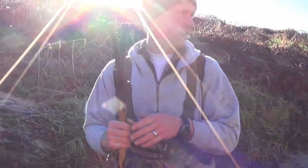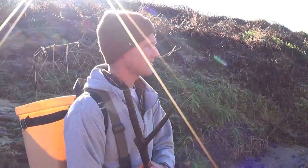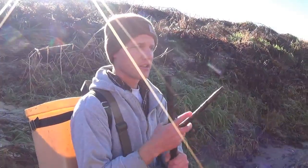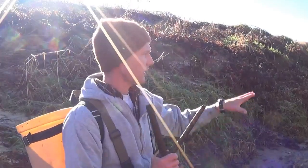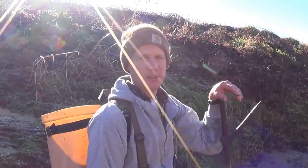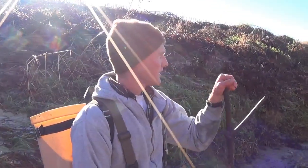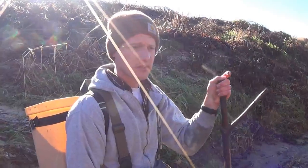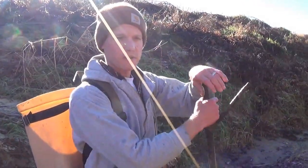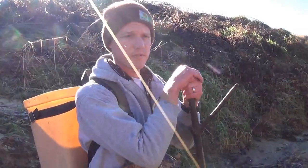When I'm going down a creek like this I usually take about ten trap stakes and ten traps so I can still walk and not trip over everything. I can scout it out, set the first ten traps, and if I need more I'll just go back to the truck. I think here I've got about 25 traps — that's a good little run, especially when I have to go back to work tomorrow. In the evening it gets dark pretty quick, so it's a lot harder to check with a flashlight.